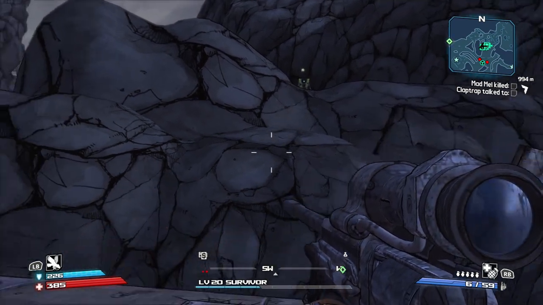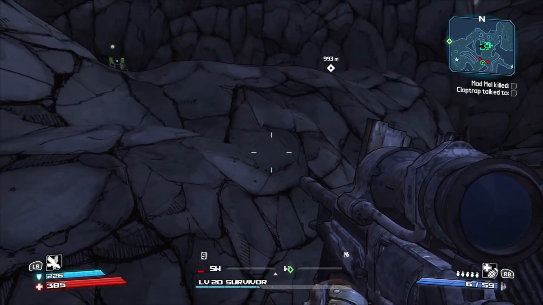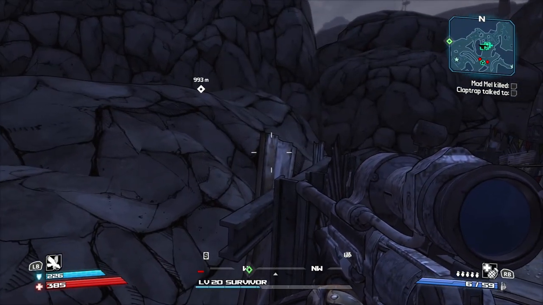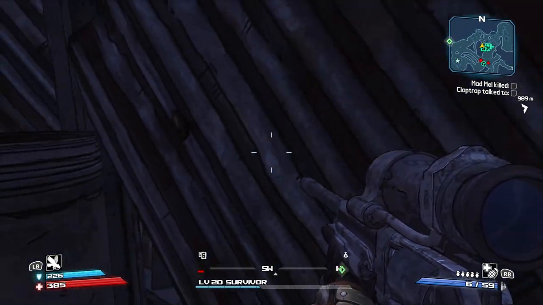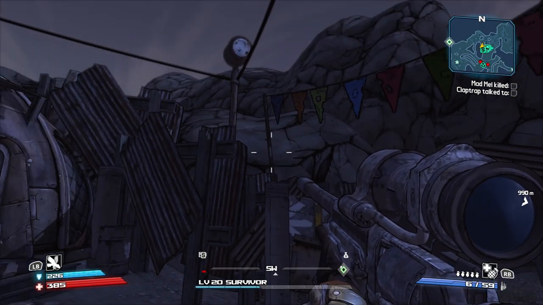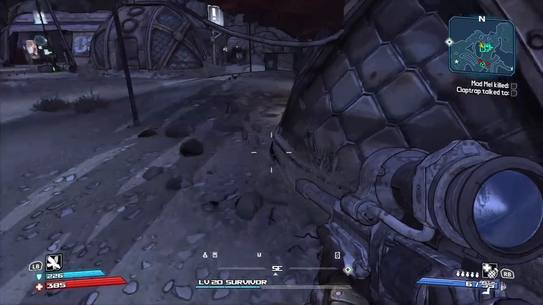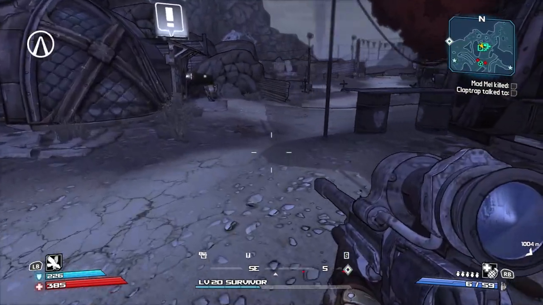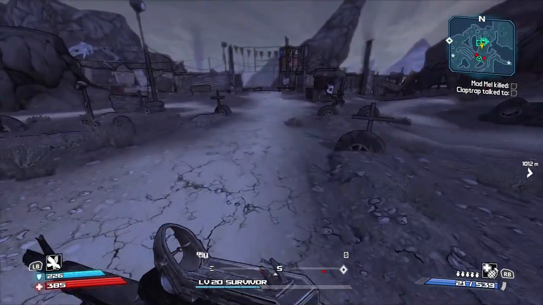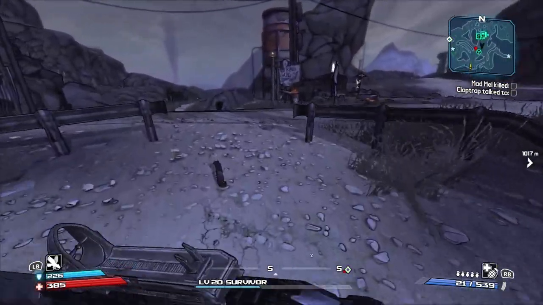Right, yeah, so how do I get to you? Because there's definitely an invisible wall here. I can't... Yeah, there's an invisible wall. I can't get over that way. Did I get on top of the... No. Huh. There's definitely no way through there. I'm sure that there's no way through here.